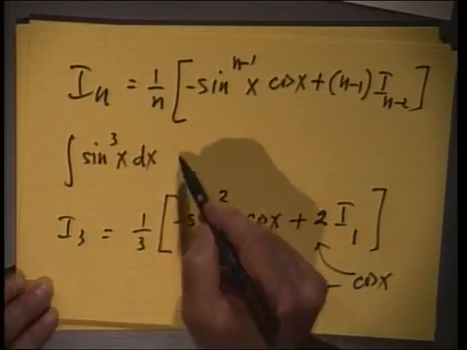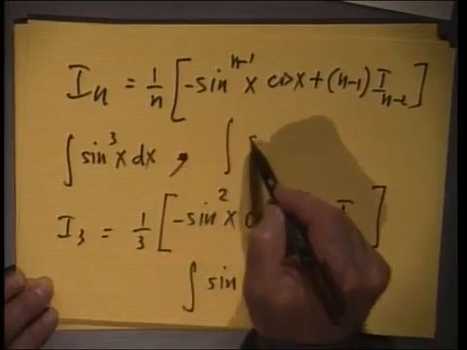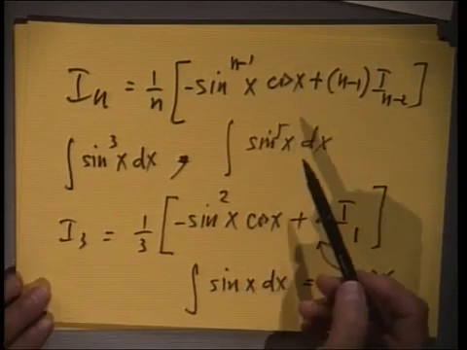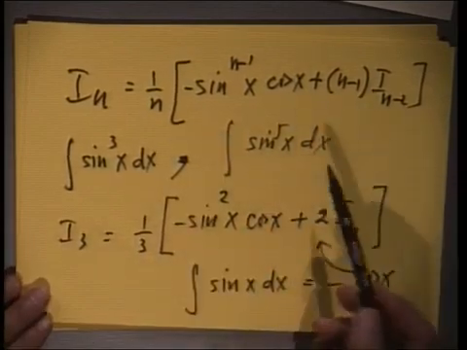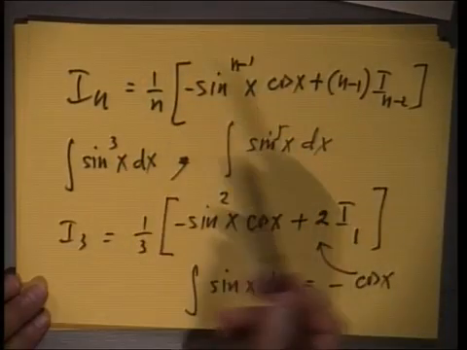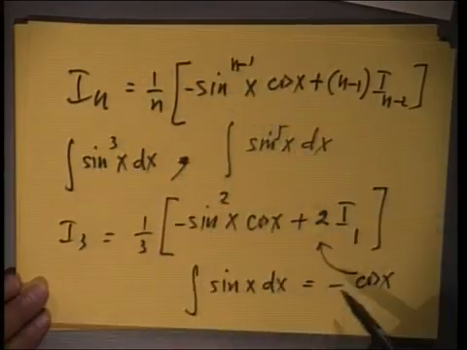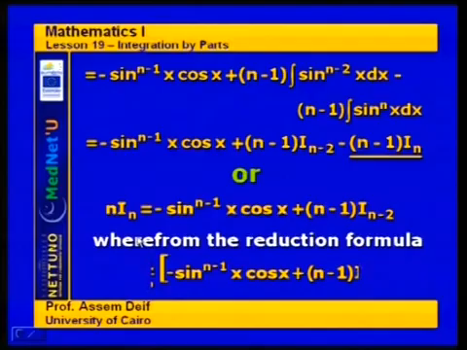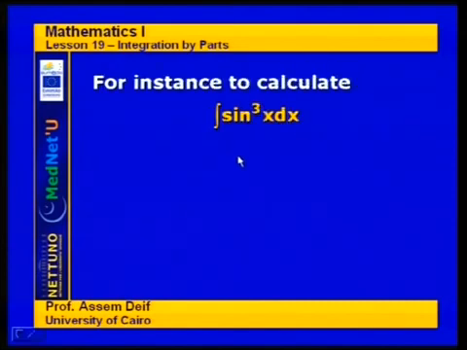Suppose I ask you to evaluate the integral of sine to the power 5. You do the same thing and you try to obtain a relation in terms of sine to the power 3. And since you have a relation between sine to the power 3 and sine to the power 1, this is actually how it goes. You try to reduce your formula and you obtain a formula which is valid for any n. This, in fact, is called a reduction formula.